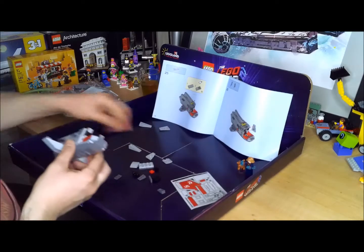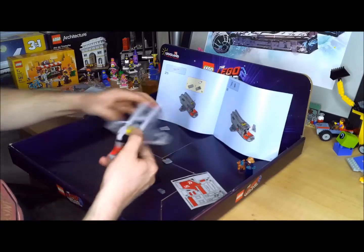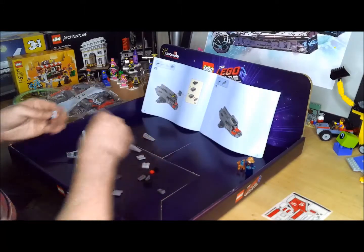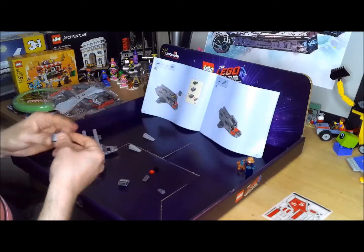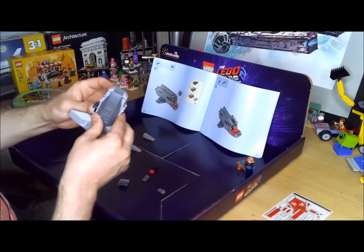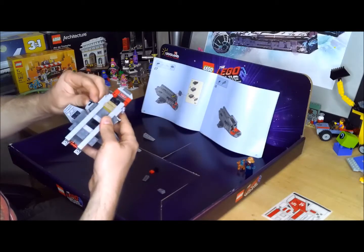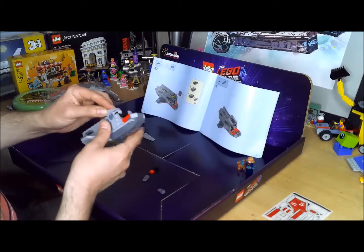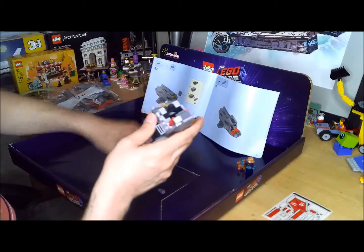Alright. Now we're going to add some more flared sides here. All right, let's build the last parts of the sections here. One and two. I'm assuming these are going to be vents. They are. And last but not least, at the top of the vessel, we're done with this section.